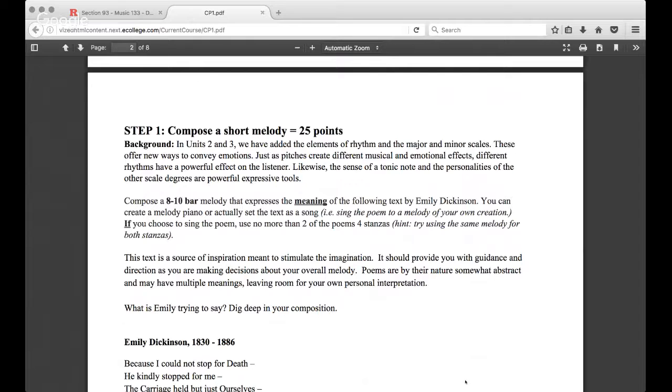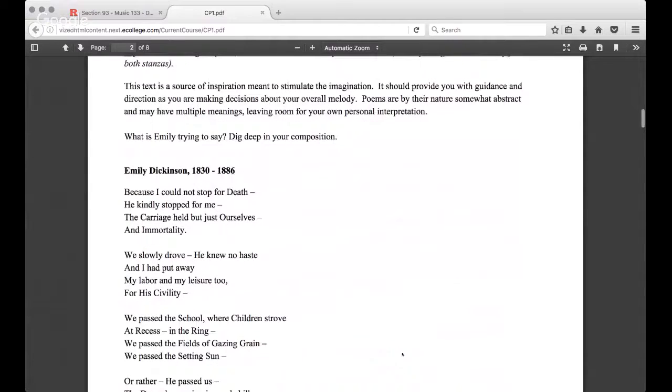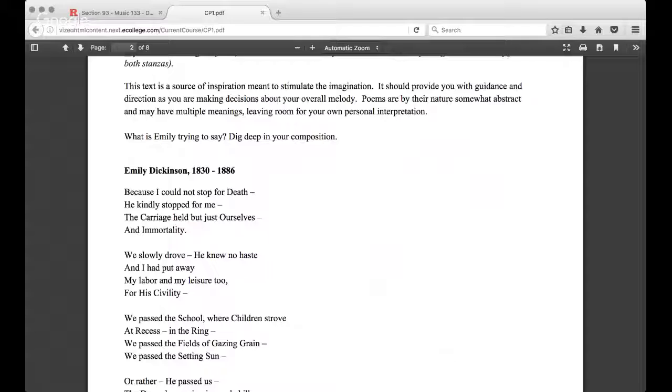give you a basis for everything else you do. And that could mean a lot of different things. You could write a part of your melody for each line of the poem, a few notes that express that line. Or you could decide that the poem has a generalized mood, and then have your whole melody, in a general way, match that mood. That's probably the easiest way, and that's probably what we'd recommend.